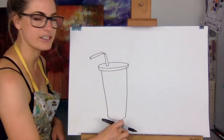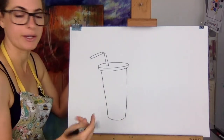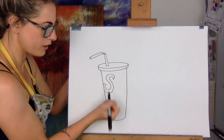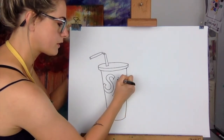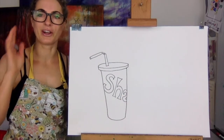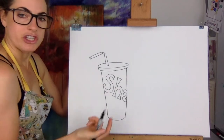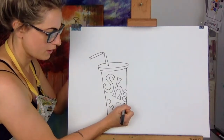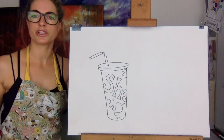Now we can create any design on there. You could do circles, you could do stripes, you could do your name — you could do whatever you like. I'm just going to write 'shake', as in it's a cool yummy shake. I'm just deciding how I want my words, how I want to do the letters. There's the beginning of my shake — S-H-A — and I can't see the rest because it's going around the shake pot. I'm going to have some splodges just because it's a design, and then maybe a little splodge there. You could design your shake however you want.